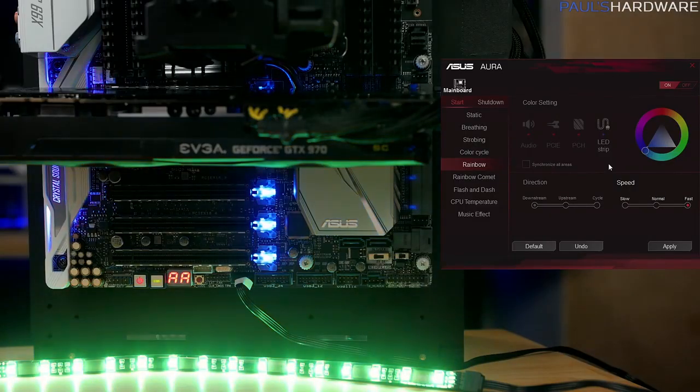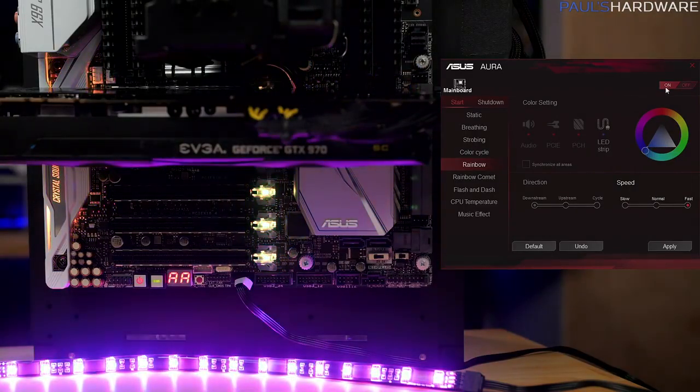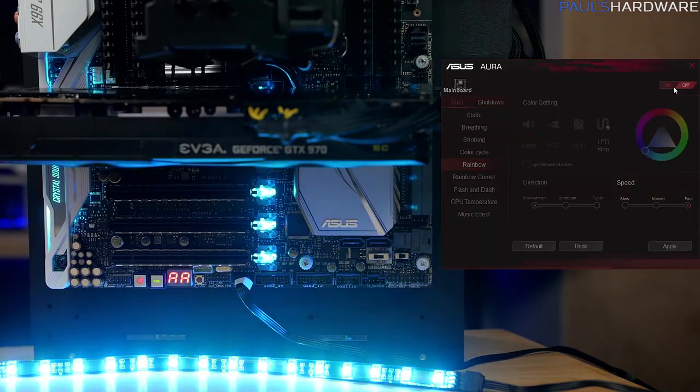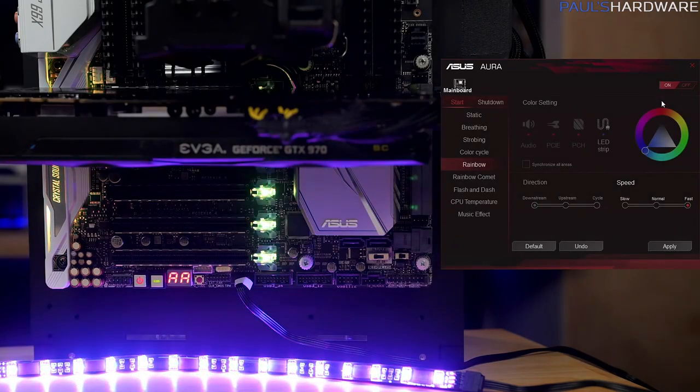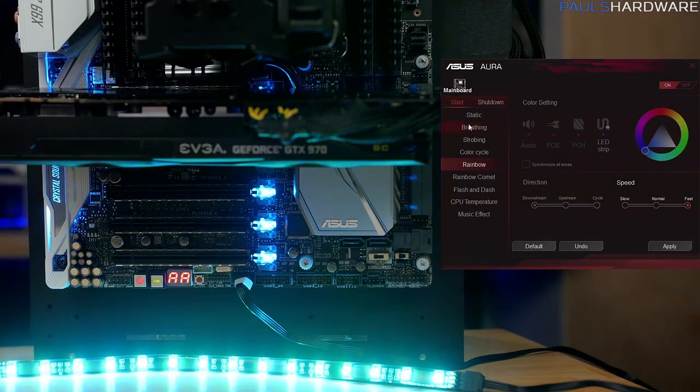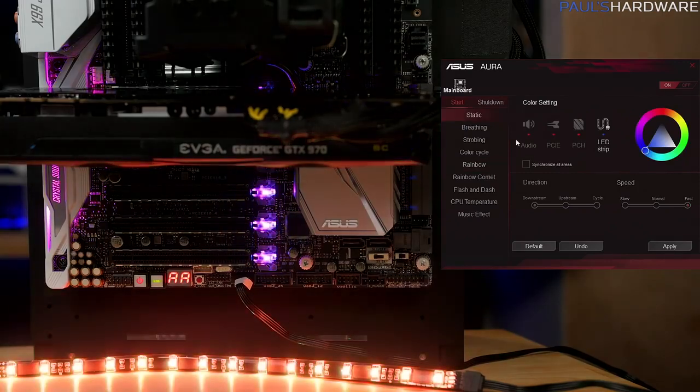And here's a demo of the ASUS Aura RGB lighting, and since I know RGB LED lighting is not for everyone, look, there's an off switch. They all just turned off. Isn't that nice? Do note that the debug LED and the power and reset LEDs do stay on, even though the RGB LEDs are turned off. Anyway, turning them back on, you might notice that there's 4 different distinct areas here. So let me switch over to static.